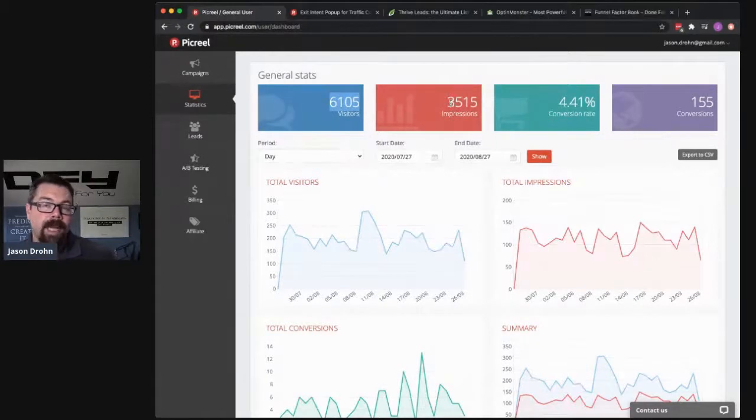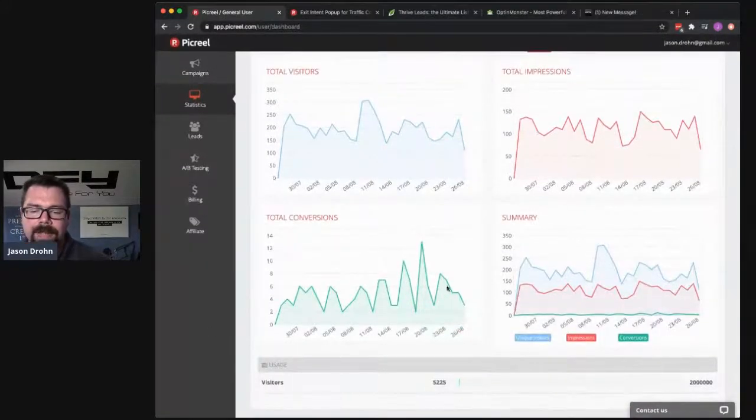Then it was actually impressed. There were 3,500 impressions. Of those 3,500 impressions, we got 4.141% clicks. So 4% of the people who saw the impression clicked the button. Think of it: that's 4 out of every 100 people who were leaving your website then took some additional action on your website. It's pretty solid stuff, right? So that's 155 conversions total.